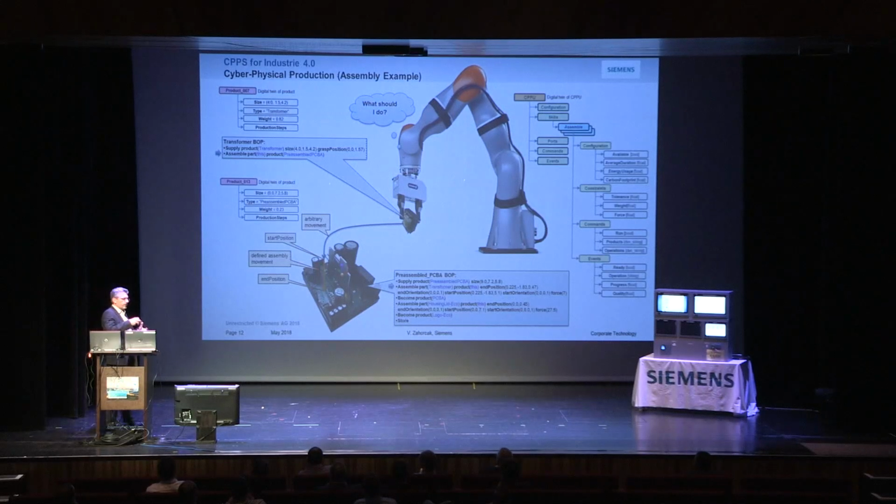You also have to define the pressure, in newtons, and a lot of other parameters which are then visible here. Essentially, the robot compares what the product wants with its own definition of the skills, which is here. If the constraints fit, for example, this robot can lift only 7 kilograms, and that is fulfilled because these two products are very, very light, then this skill can be executed. If not, we have a so-called producibility check before I start the production, where we check whether all the constraints are possible.